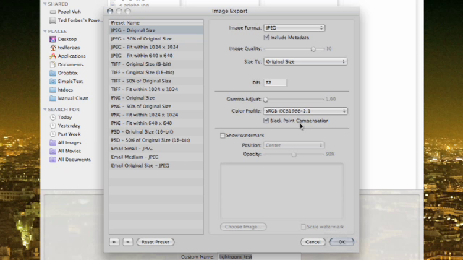Typically, this is what works best for me. I shoot in sRGB, I'm editing that way, and then I'm exporting to the web this way also. Okay, and I will show you some examples of where this color shift occurs. Anyway, I would go ahead and say OK, and then go ahead and export it from there. Lightroom works very similarly. The only difference is Lightroom, you don't have to go in and edit a preset. It's kind of in the menu right there when you go to export.